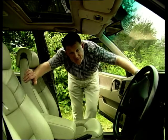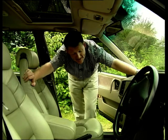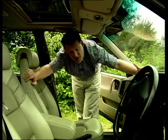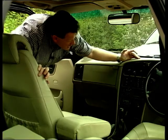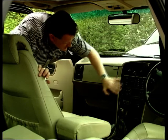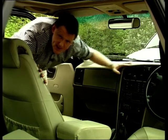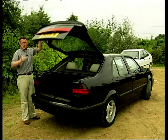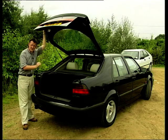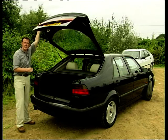Now this 9000 is one of the top of the range executive models, but inside you should check for any signs of wear and tear. A car that's done less than 100,000 miles shouldn't have problems with seat wear — these are very hard-wearing seats. Plus this car has got all the goodies: electronic climate control, stereo system with CD player, heated seats, sunroof, smart alloy wheels, and leather upholstery. There's a lot of space for rear seat passengers, and like the 900 series it's also got a good-sized boot. The CS model is the five-door hatchback, whereas the CD is the saloon version.